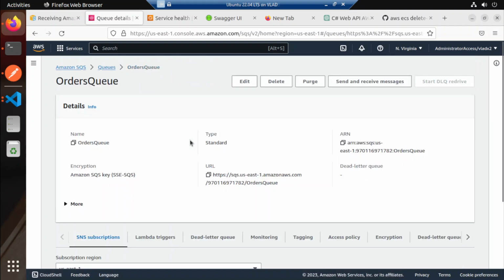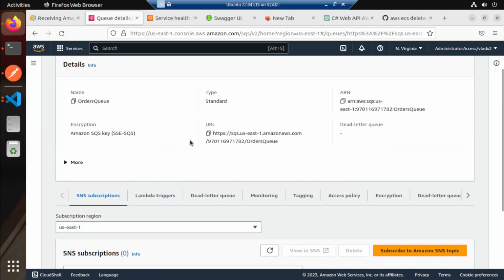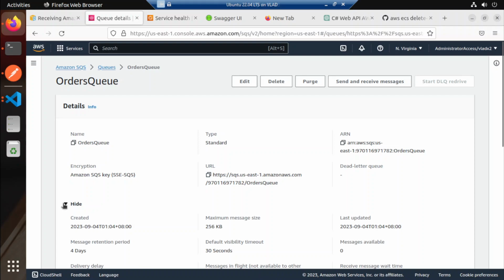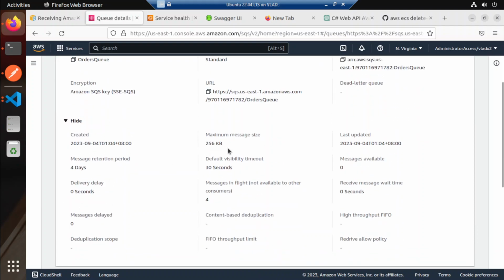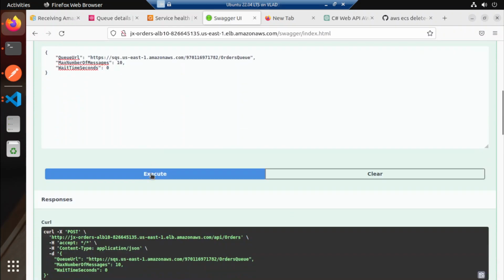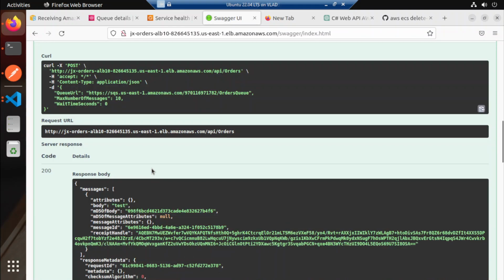Our queue has a visibility timeout of, yeah, where are we going to see it more? Visibility timeout 30 seconds. Okay, so let's try and pull again.